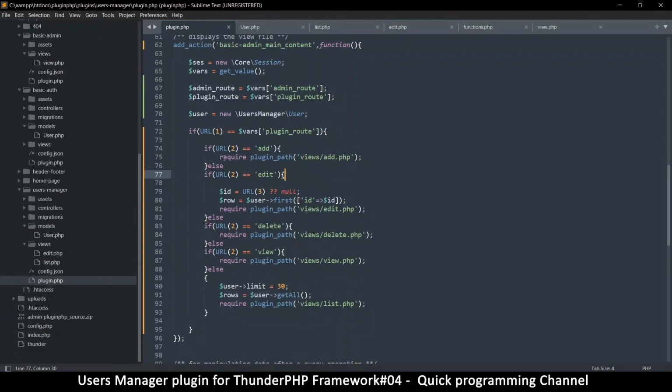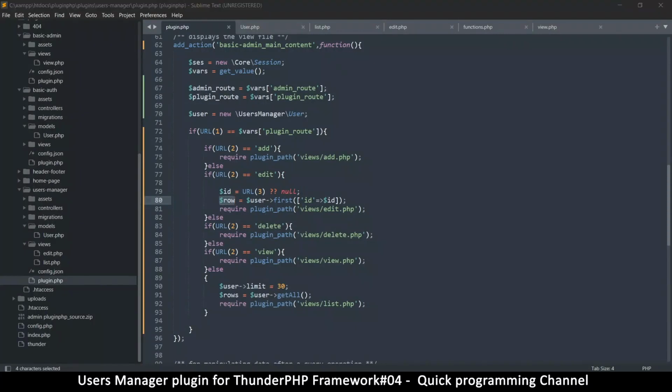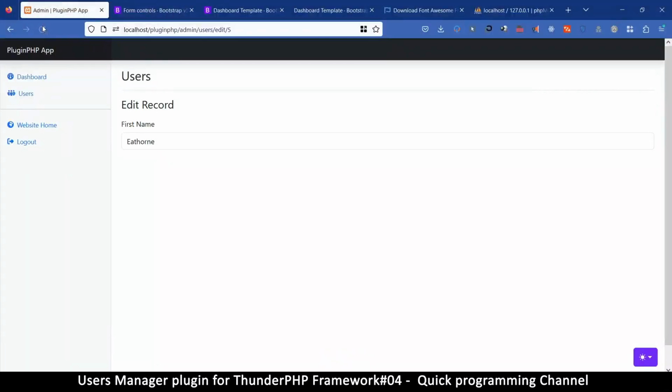Now we will put user permissions here because we need to only allow people to edit if they have permission to do that. But in order for permissions to work, we need to have the users manager running, or working. So let's fix that quickly, and then we can set some privileges. All right, so with this now we can see that if there's a record, it will show here. Let me come back there and let's refresh. Okay, so we have first name and there's a value there, which is great. So let's do that for the others.